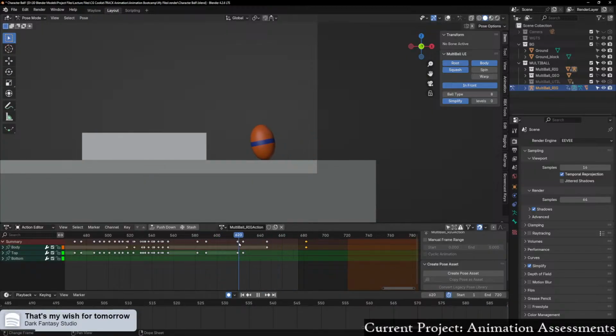And then I need to add squash stretch for this motion here too. So this is frame 2. And then squash stretch.